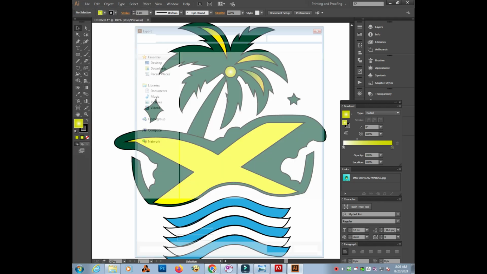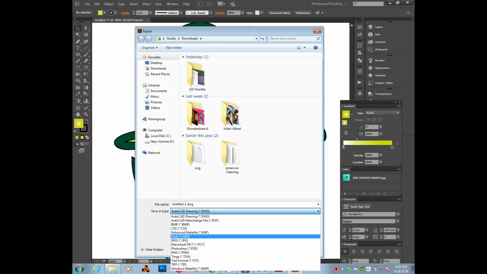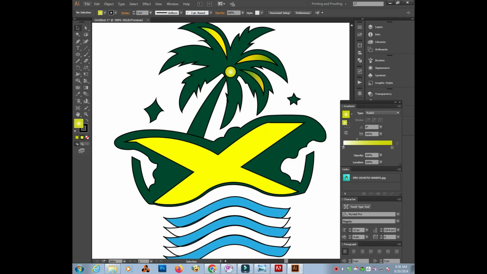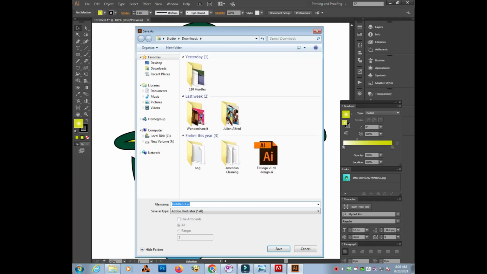Let's go ahead and export as a PNG so we can have better control over it. And before I do that, let me just save it as something else here.